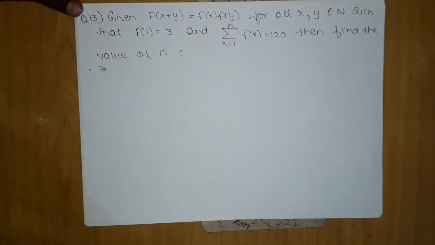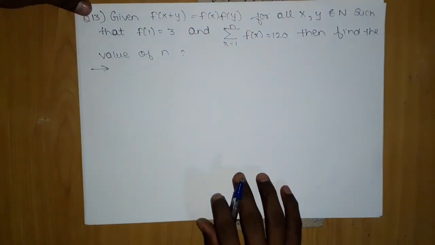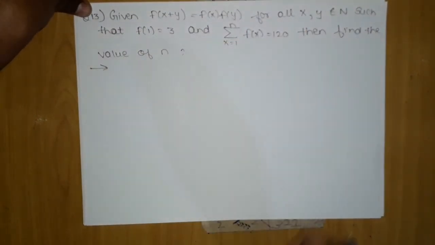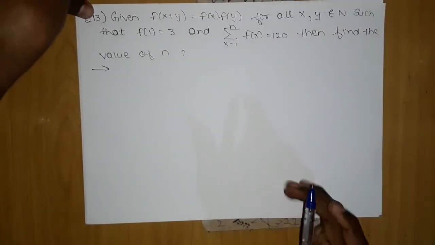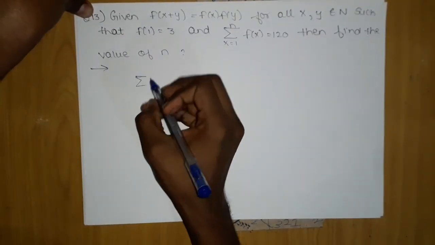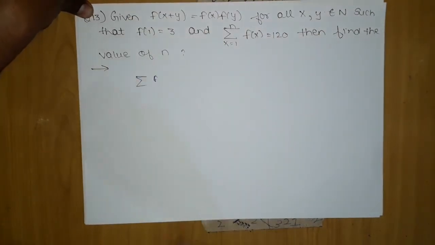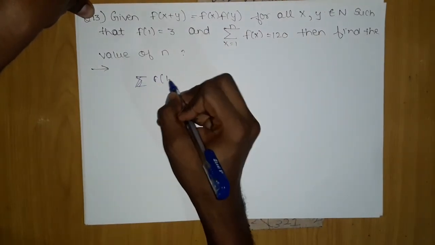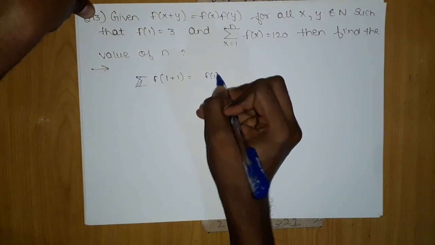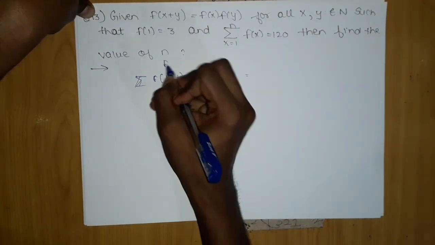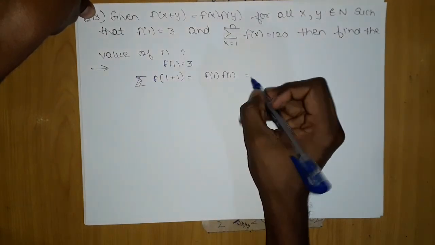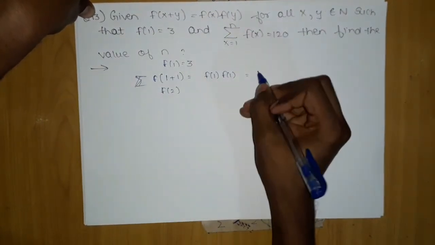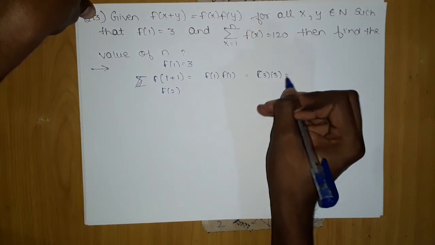Now this question doesn't seem to be only of sequence and series, but how will we come to know that this question is from sequence and series? They have given us f of 1, and we have already discussed the summation thing, so don't get scared of that. If this is a function, for a certain input it will have some output. If I want to find f of 2, I will put x equals 1, y equals 1, and I get f of 1 into f of 1, which is 3 into 3, so f of 2 is 3 square.